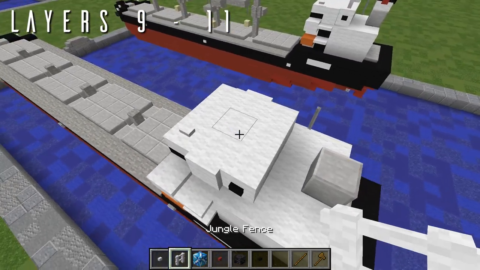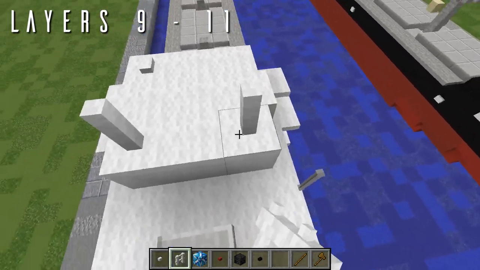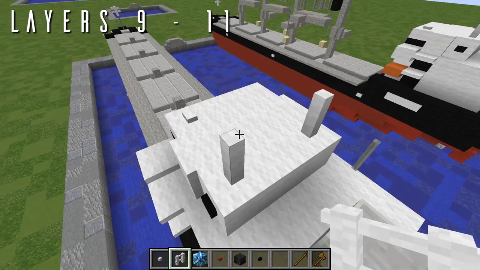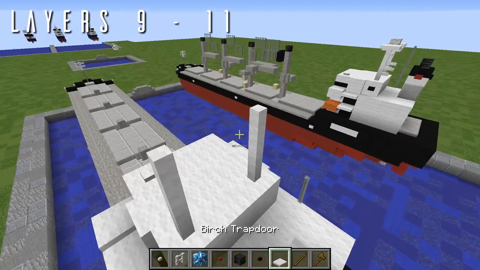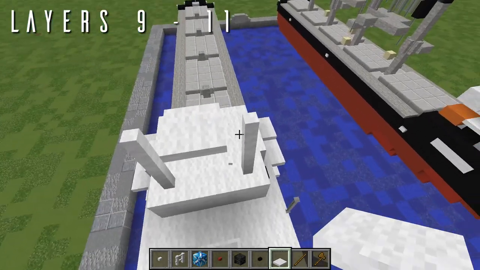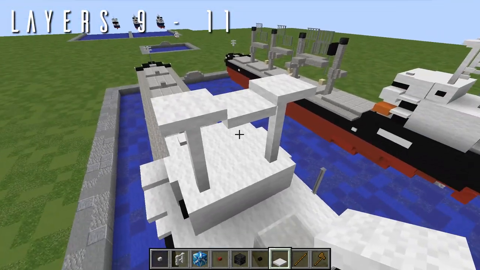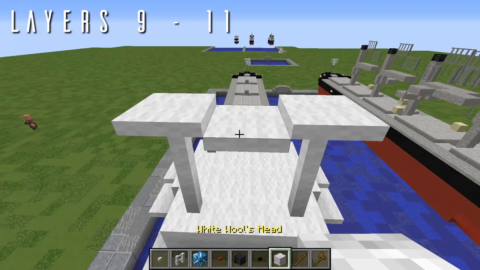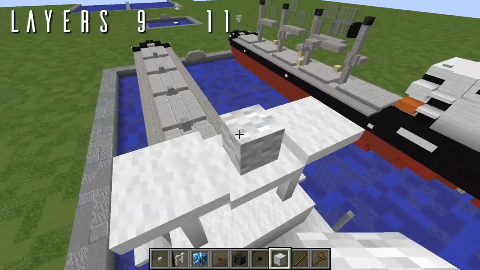Then going back here, we're going to grab the jungle fence. We'll place one on the outermost block of that row of three, the last one right there, and then one more going up from it, like so. Well, let's grab a birch trapdoor. We'll place a top half birch trapdoor in the center between the two there, and then a bottom half one on top of both of those right there. And then in the center here, on top of that bottommost trapdoor right there, we're going to grab a head and place that right there in the center.